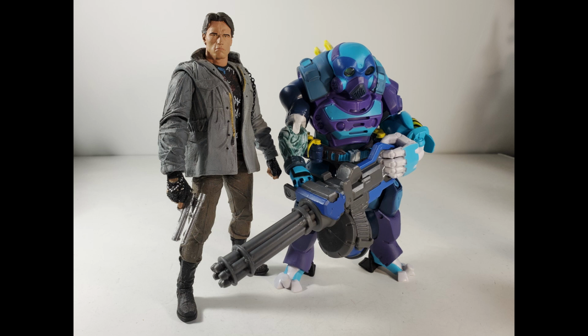And probably the NECA people, like any of the Arnold figures. I'll put him next to a Terminator as well, so you could see him in comparison to Arnold. He's short compared to those guys, but he's big compared to just about everything else. Yeah. And what about putting him next to your 3/4-inch Joes?